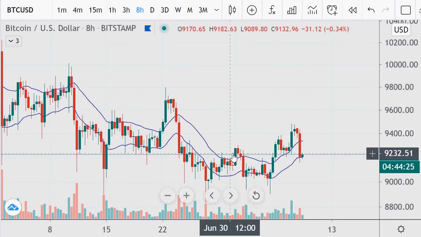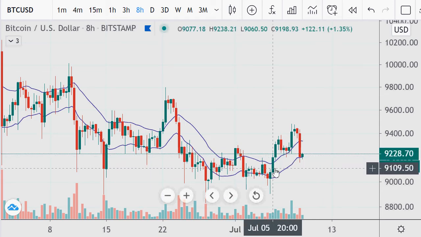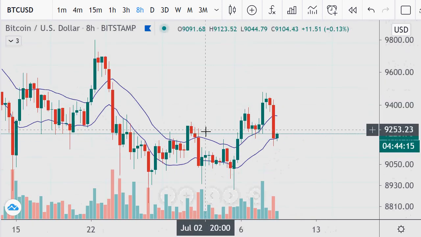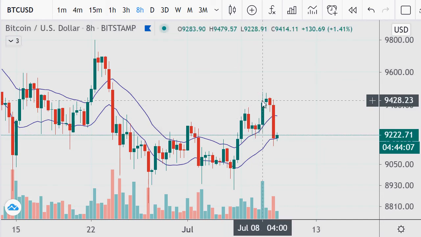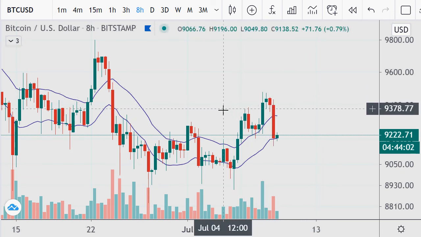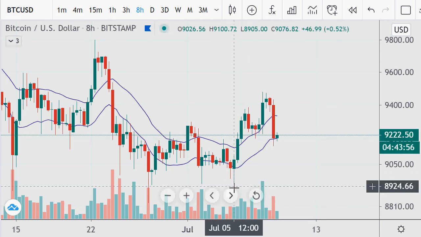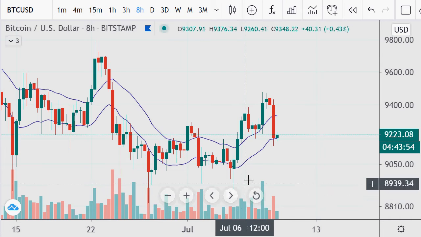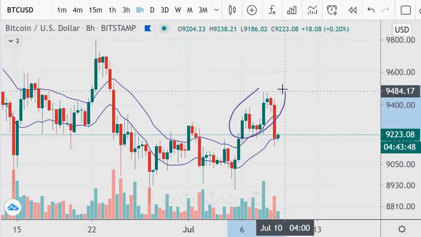It did have this attempted breakout on the 1st of July, did not do so, but it did do that very nicely on the 5th. And in doing such, having 3 green candles up to barely pierce above previous resistance, support where it came from on its correction, and then have another second wave higher, but both of them were of low, nothing too fantastic a move, but most certainly noticeable highs in each situation. It has made a lower low from this one, but it has made a higher high from this general area in here.